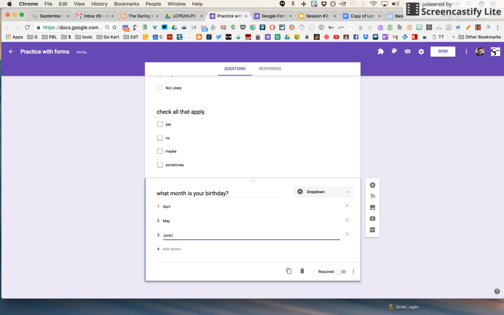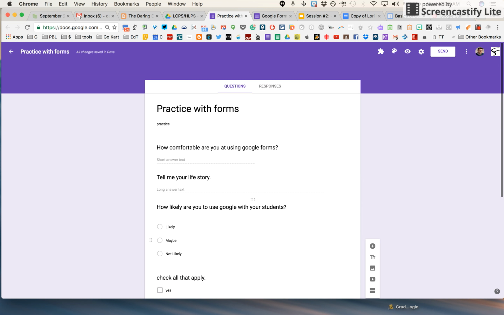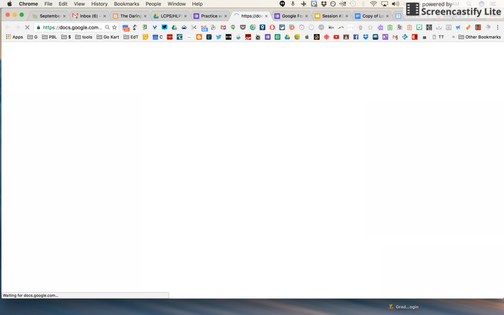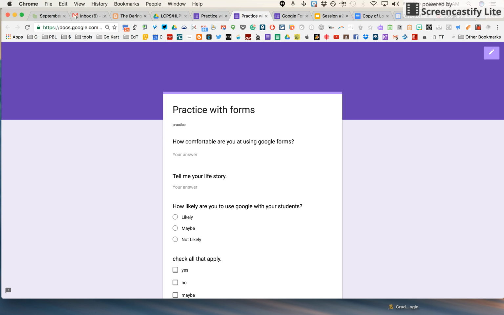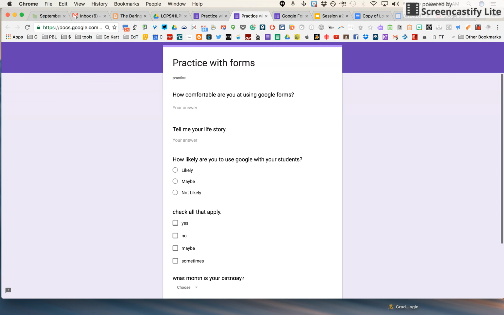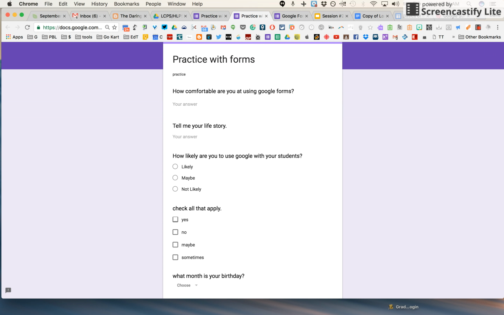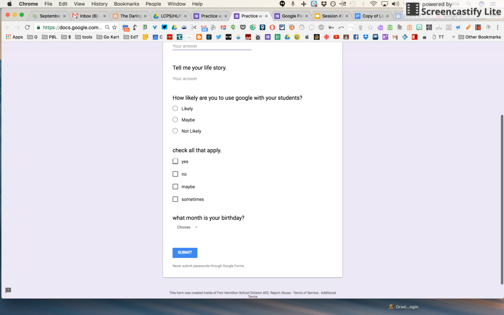Okay, so now let's have a quick look at the form that I've built. So to look at it, I go Preview. And now I can see what my form will look like. And I can also practice answering it as well.